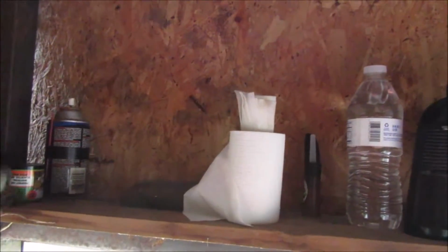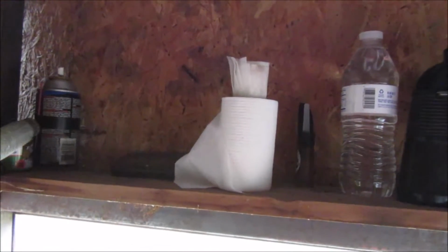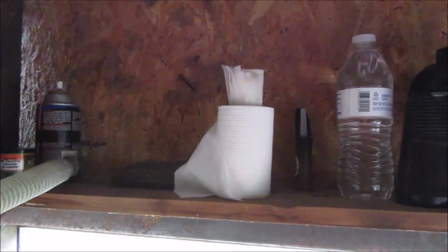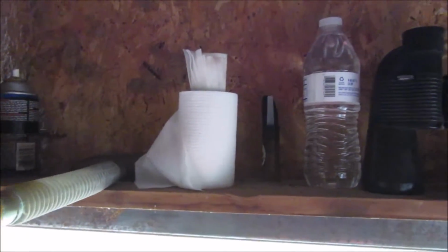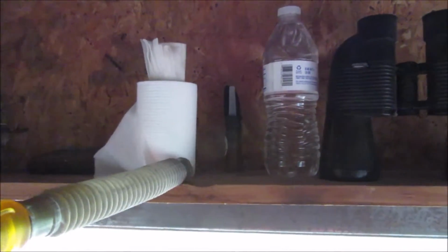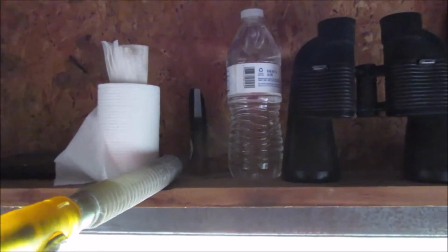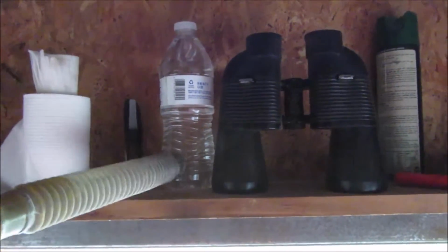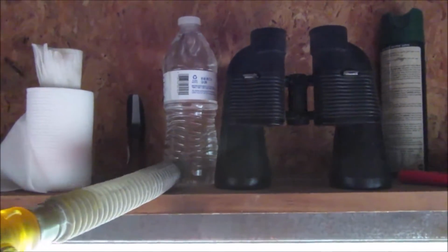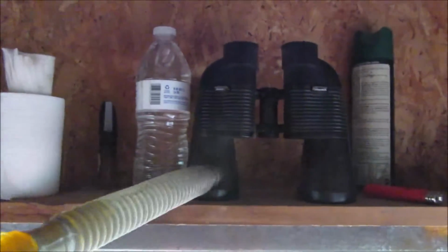Alright, right above my window, I've got a little board. This is a 1x6 cedar. And on this board, I'll leave some deer calls like this one. A can of oil for the lock on the door. I got a little pocket New Testament. I can do some Bible study in here. Very important toilet paper. That's a varmint call. We do see and kill a lot of coyotes out of here. Bottle of water. I think I start out with about 6 bottles. I'll probably drink that one tonight.